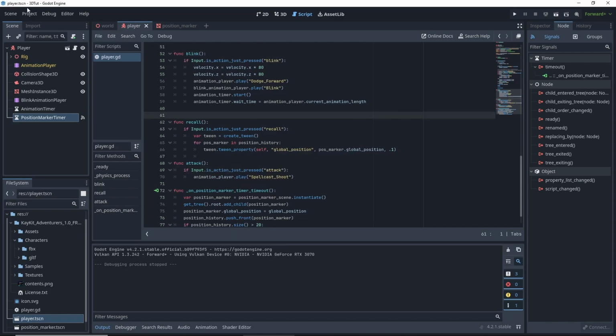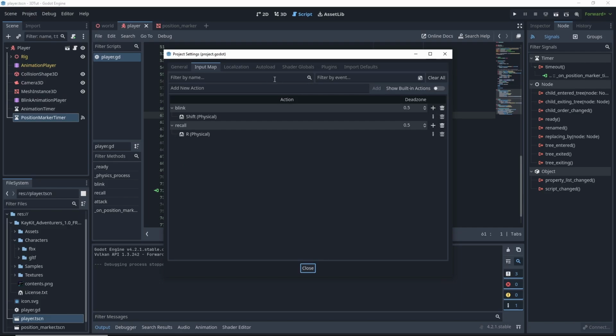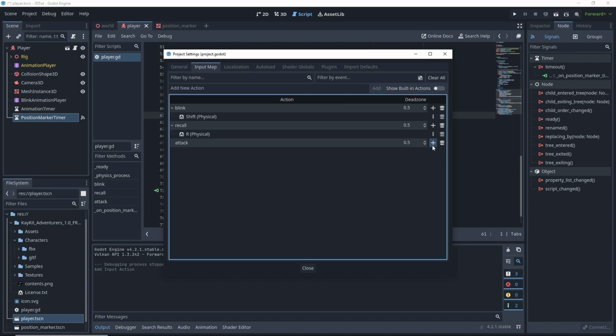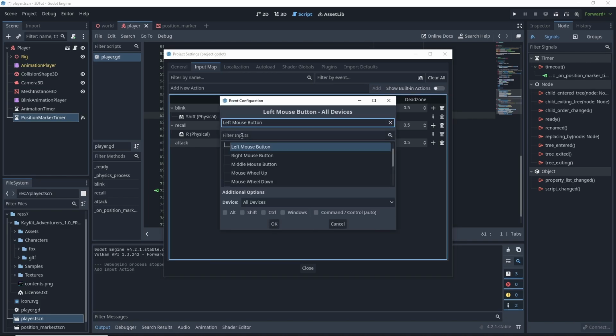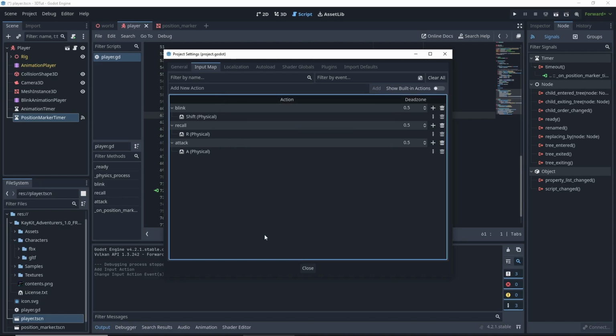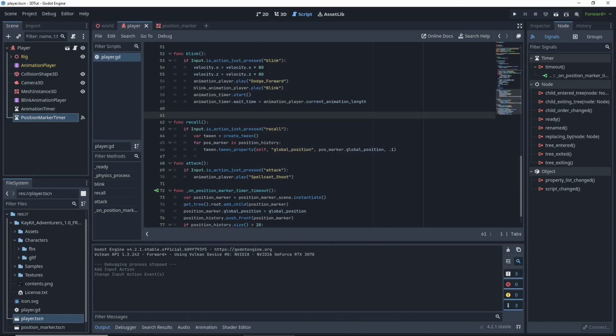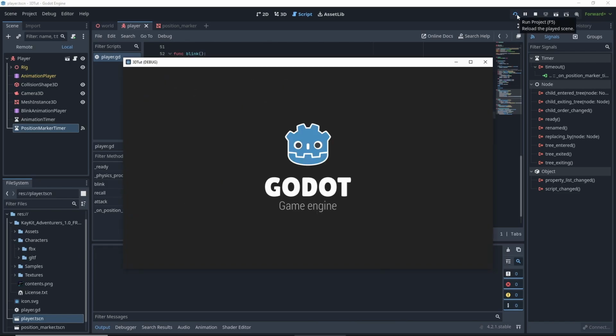Save that. Go to our type of attack. I'm going to use the A key. It's not perfect, but it's something.